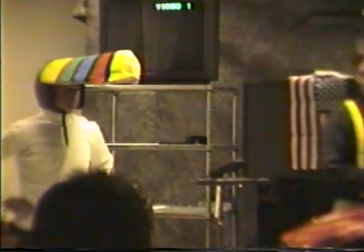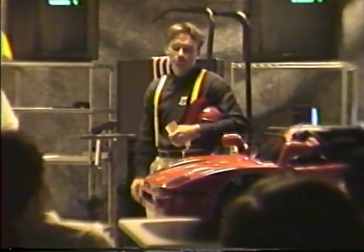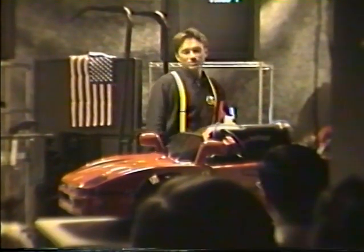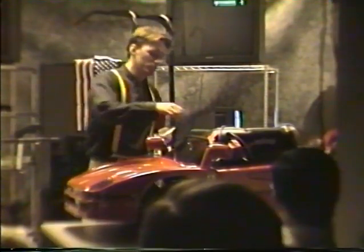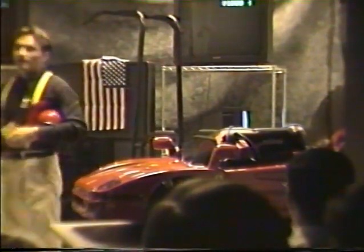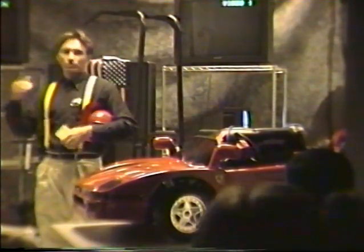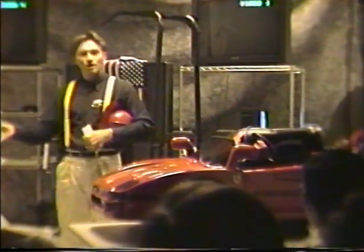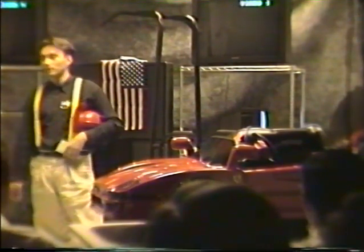For the upscale driver, we have the $699. It's a simulated Ferrari, Italian design, obviously. It's for children 6 and up. It has a two-touch system where they have to use 2 feet to press, which is a good safety feature. It has an adult adjustment, so the top speed can either be 3.5 miles per hour or 6 miles per hour, so you can adapt it to how old your kid is. It's very stylish. If you have the money, I think kids would really love to have one.